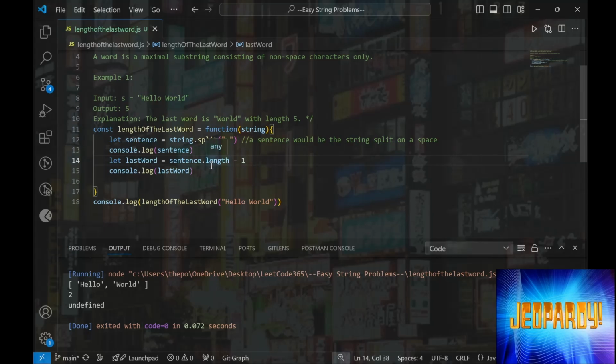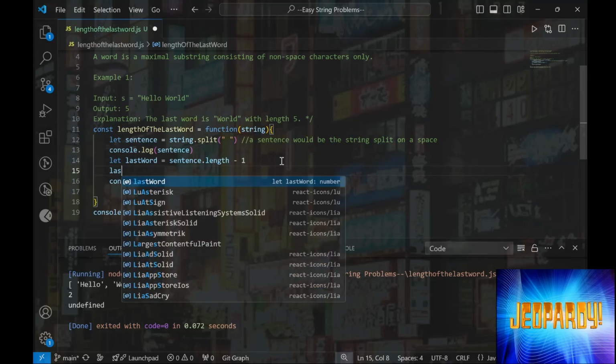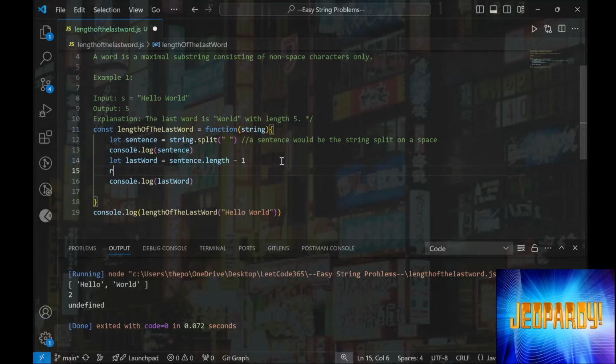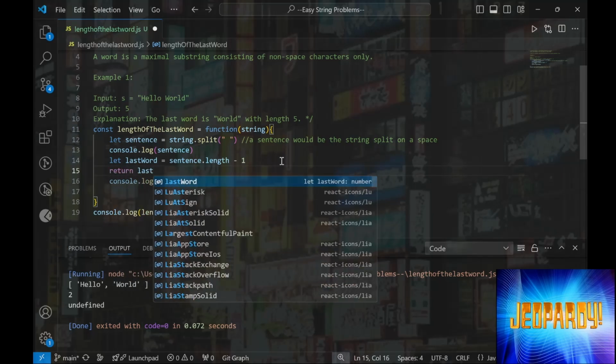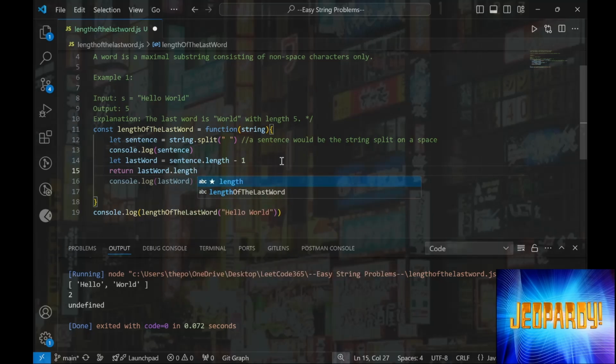So now that we have the index of the last word, return lastWord.length. Is that what we need to return?